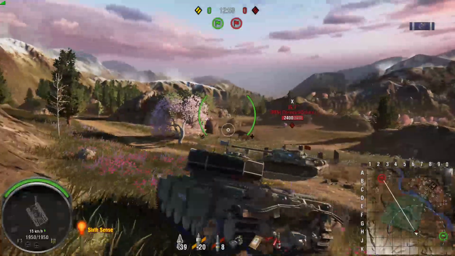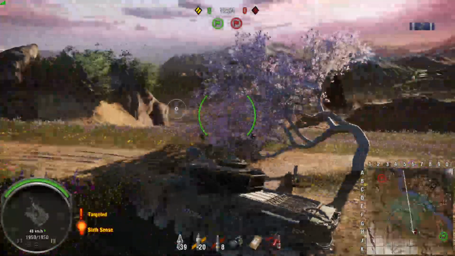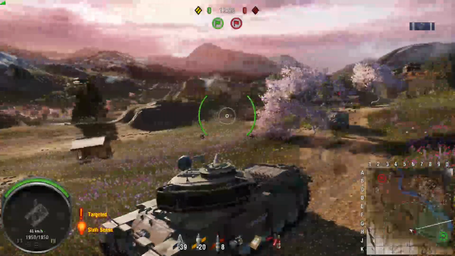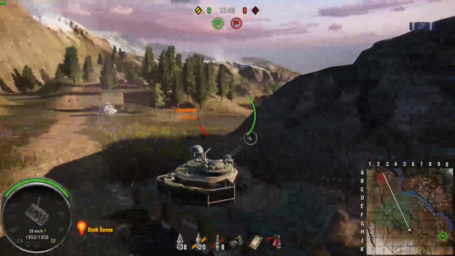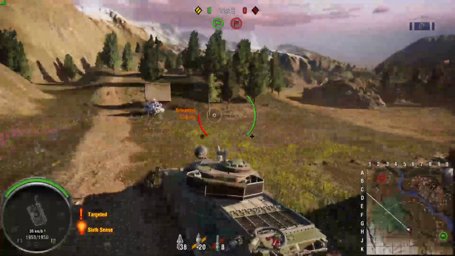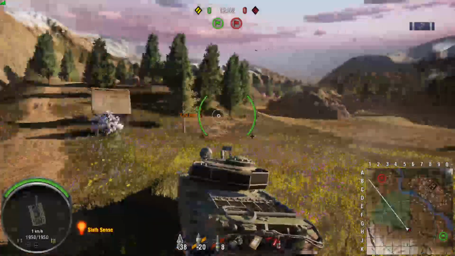They can even get shots over here on the left and on the right. It's a pretty good spot. You'll find the TDs there. You'll even find TDs like the E4 camping on that little spot right there.